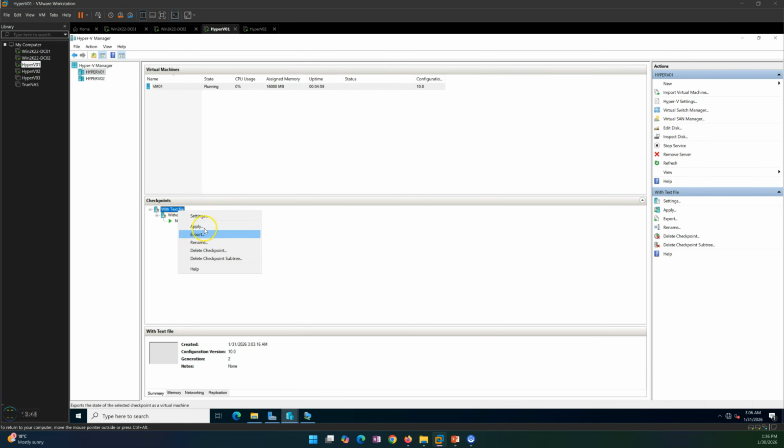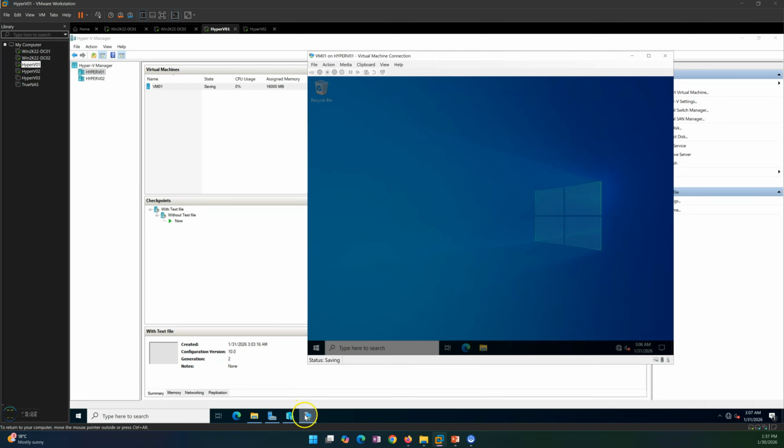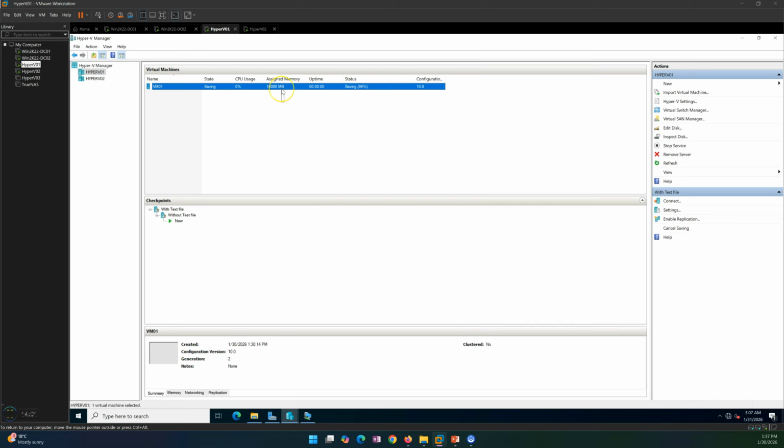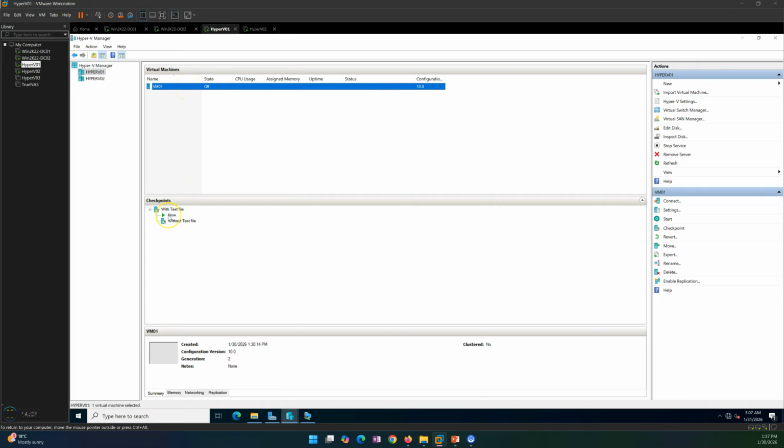So we can go ahead and apply this checkpoint and click on apply. The machine is going into save state, you will see here, and after the save state it will apply the changes. So now the machine is in off state, and it has basically been restored to the first checkpoint.